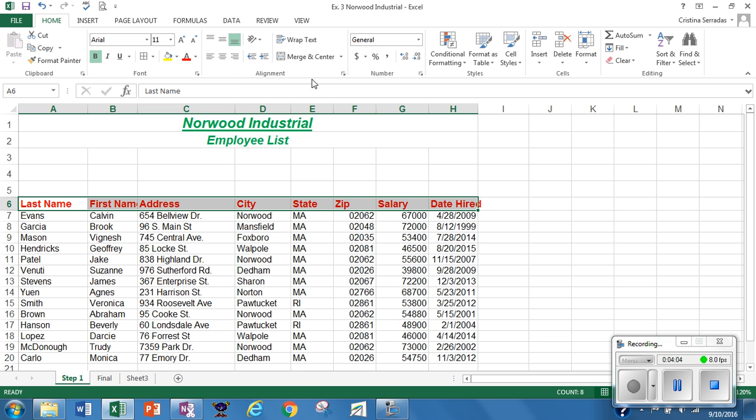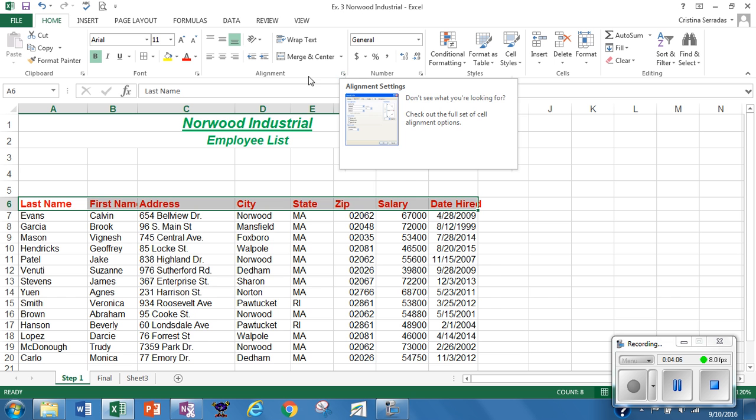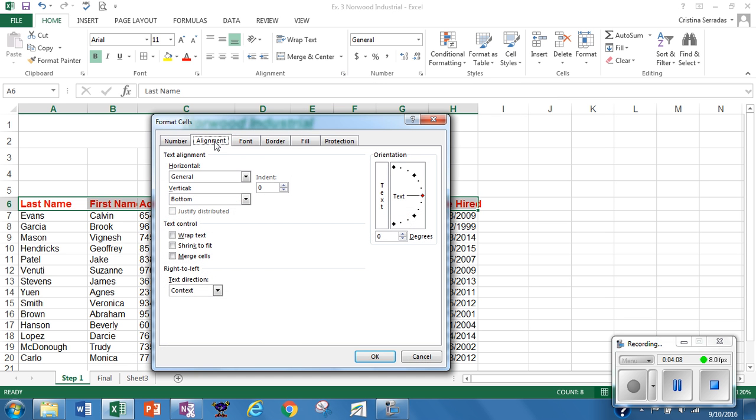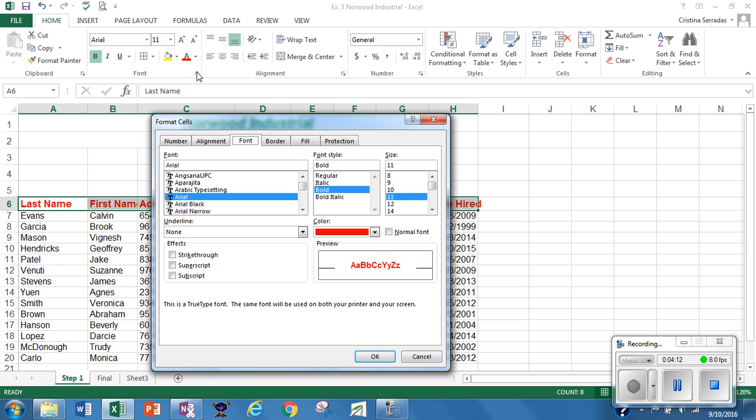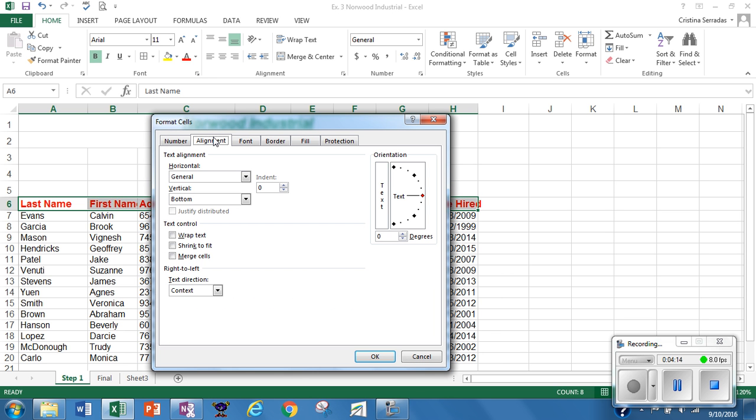What I want to point out is there's a pull-out arrow right here under the alignment, and it automatically takes you to the alignment tab. If you decide to use the font pull-out arrow, it's okay. Just jump to the alignment tab. Towards the right is where you'll adjust the orientation. What I could do is literally drag this line, notice the degrees changing, drag the line up or down to where I need it to be, or if I want to be really picky, I can nudge it with the arrows.